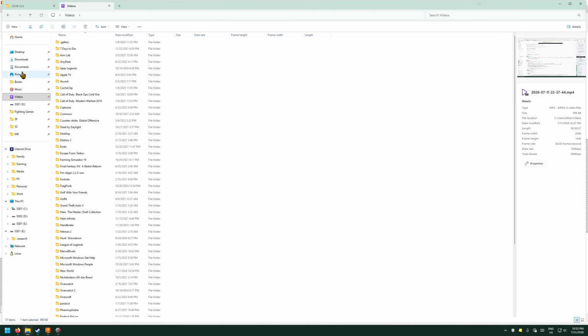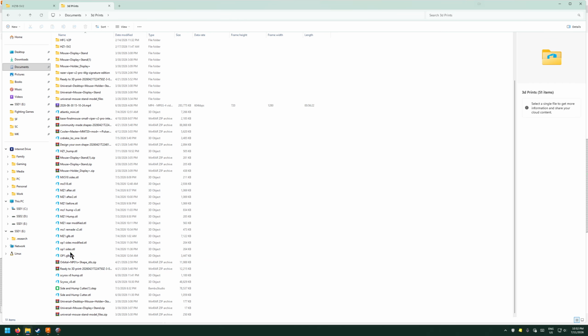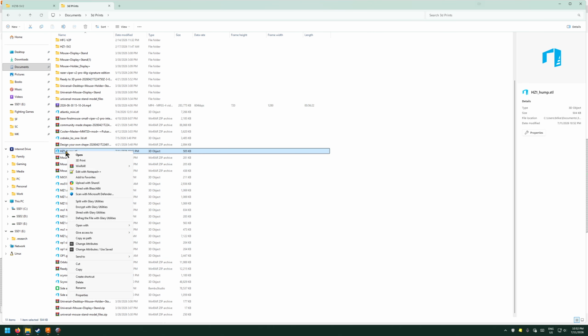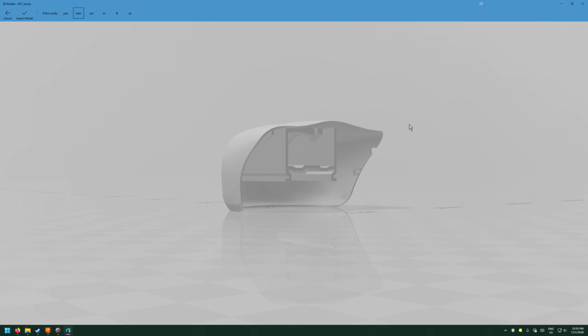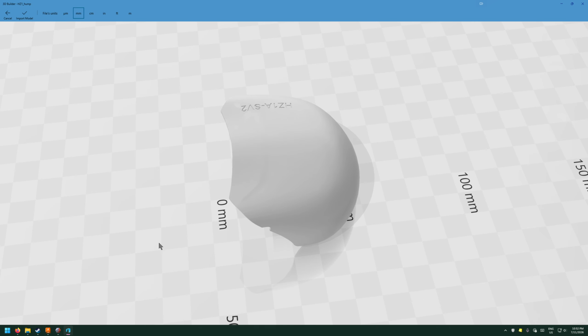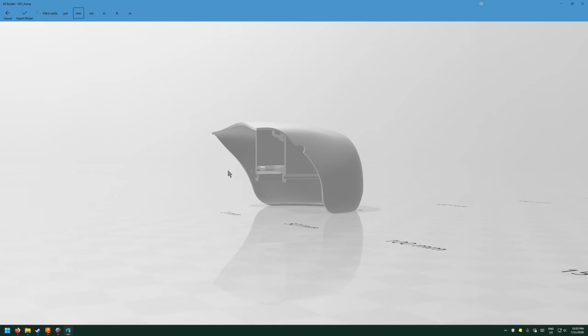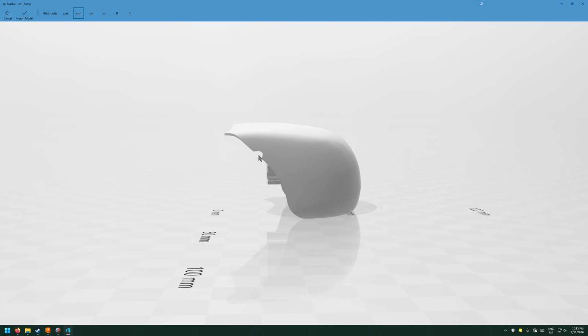Documents, 3D prints, HC. Oh, there it is. So then I'm just gonna open it, show you guys what it looks like. So basically that's how it turned out. Now you see, what I do sometimes is this part right here.